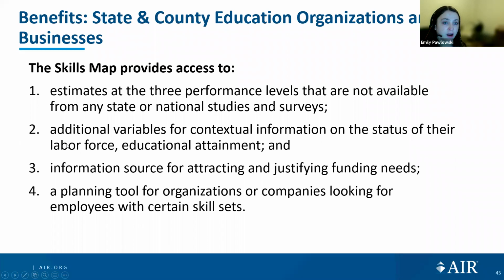And then for the benefits for state and county education organizations and businesses, the skills map provides estimates at the performance levels that are not available from any other type of national study or survey. It also provides access to additional variables for context on the status of the labor force and education within the state and county, which then provides an information source to attract and justify funding. And it also provides a planning tool for organizations or companies looking for employees with certain skill sets.